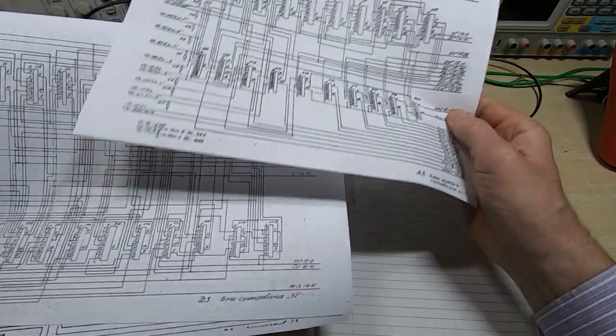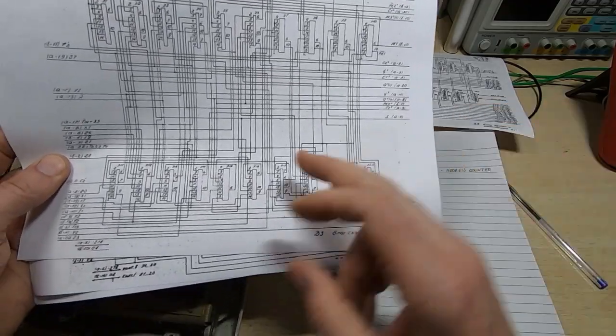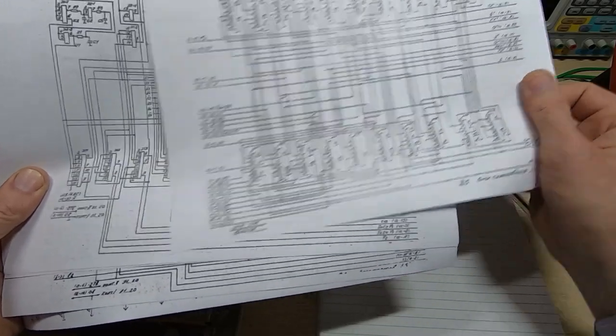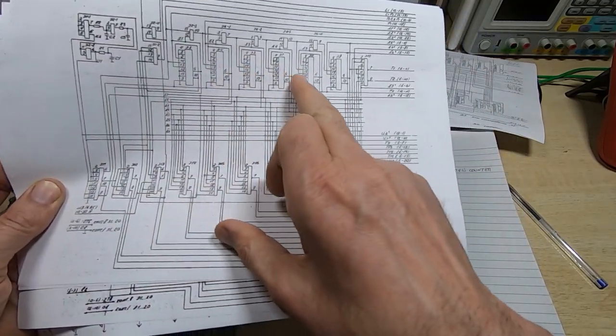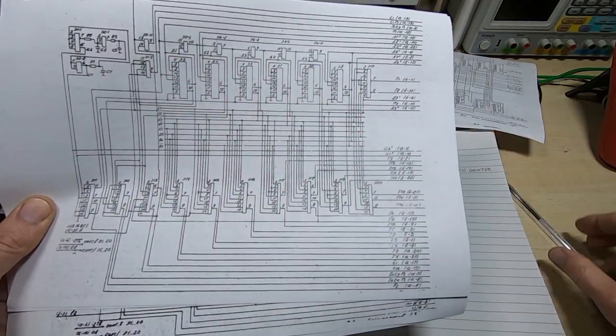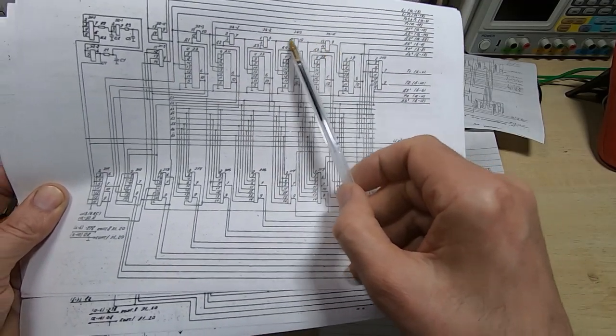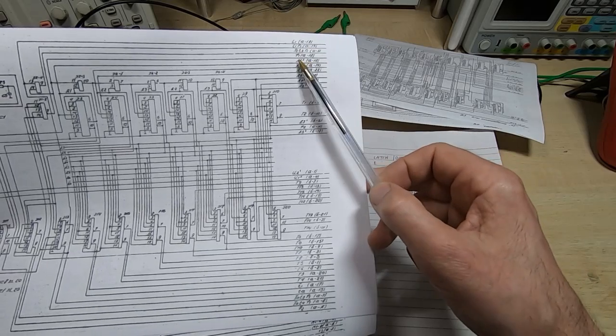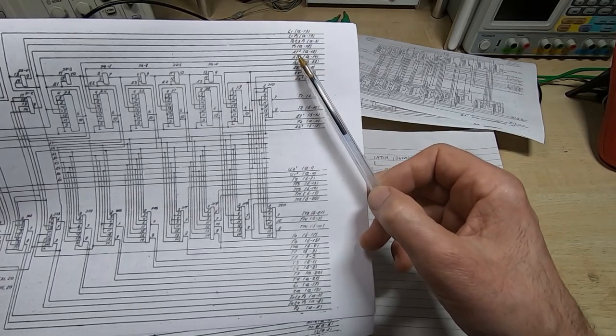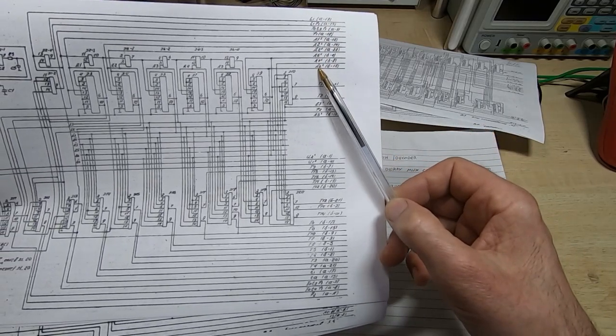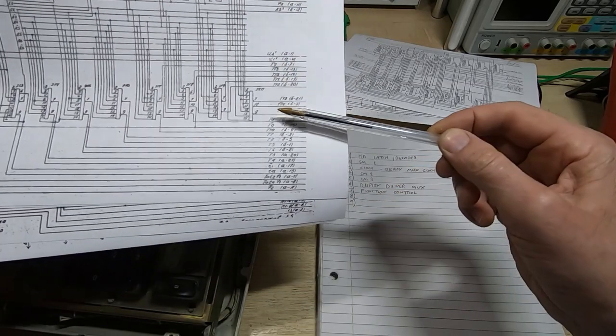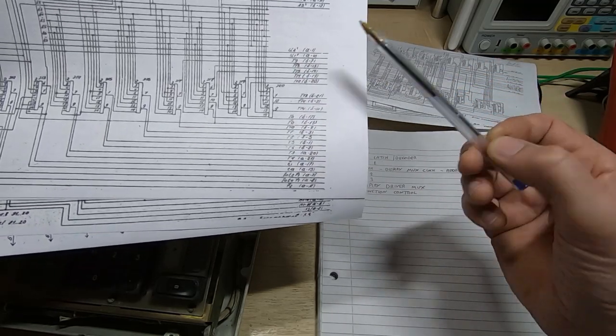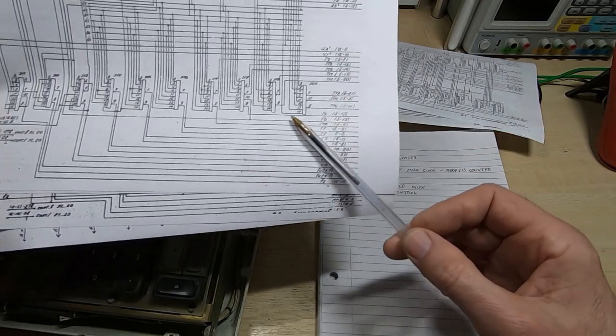This all started making sense and I think I was correct in my assumption as to what board one does. There's a separate schematic for each board. Second board sure enough appears to be part of the overall control system for the machine. Next one we have the clock and if you're familiar with this construct what really gives this away are these gates here and this is of course a counter.